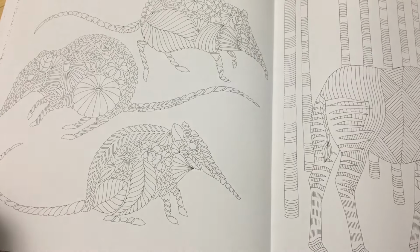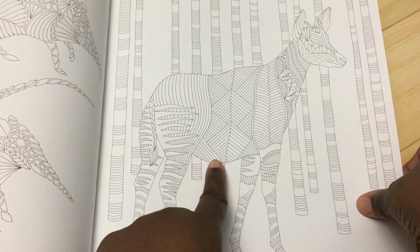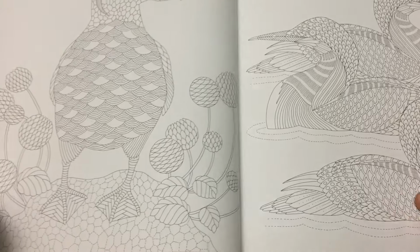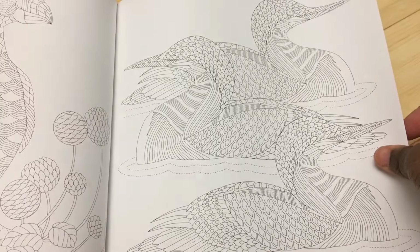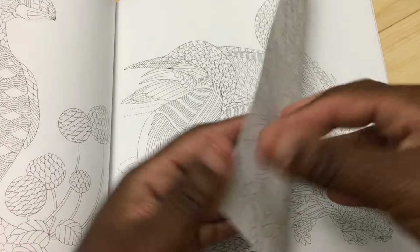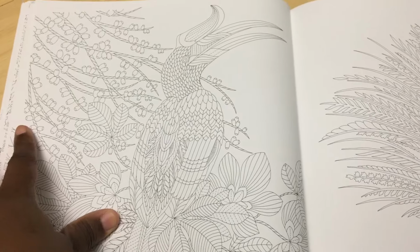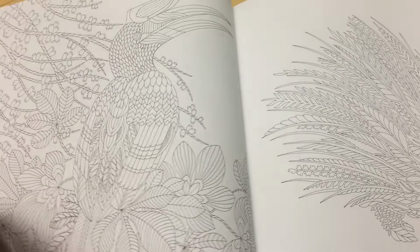I don't want to say shrews. No. See, I've seen this animal. It's at the Bronx Zoo, and I can't remember the name of it off the top of my head. It's going to drive me crazy. See, this is why I want the animals listed right here, because it's going to drive me crazy as I'm looking through it. I may just go to the back and then write it on the actual pages.